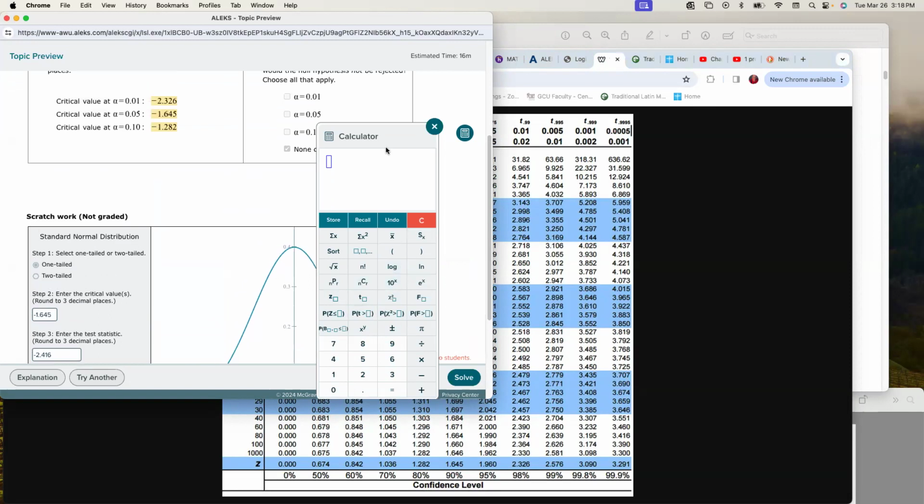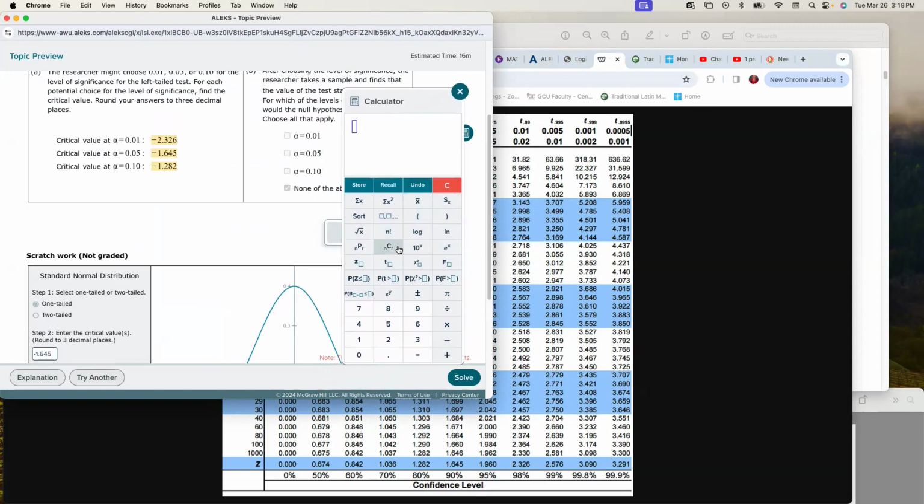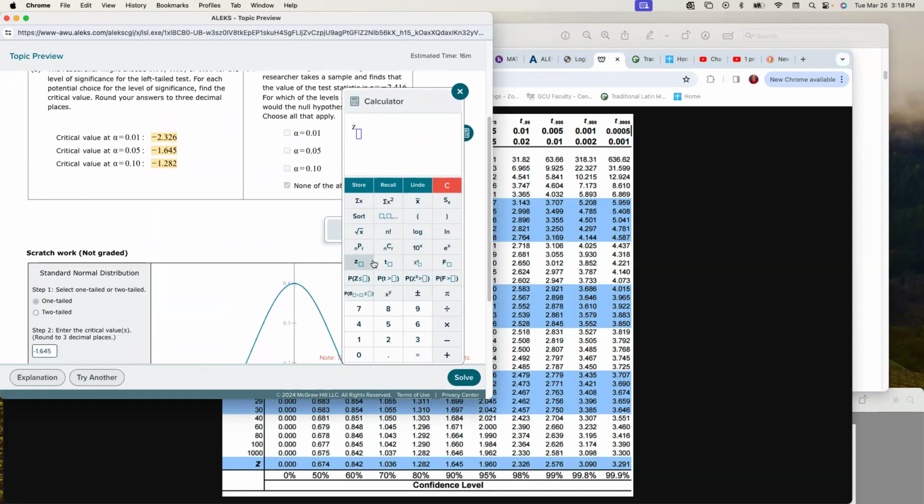Maybe I'll just do one of these. So, again, if I put the 0.01 in the tail, notice I'm going to have Z here. And I believe this is for the right area. So if I put in, let me just see here, 0.99, hit enter. Yeah, okay. So let me type that in again so you see that.